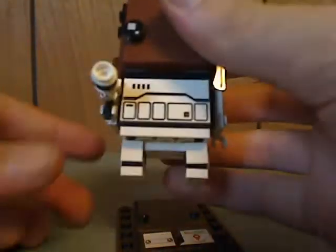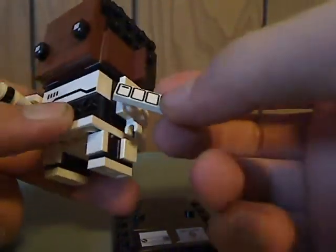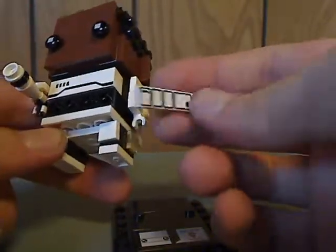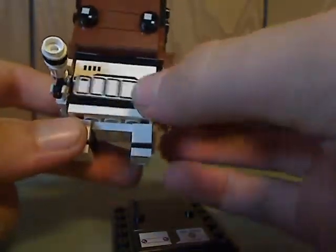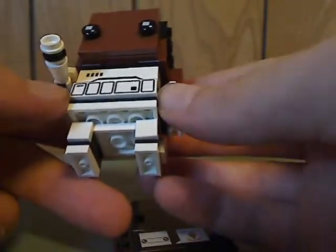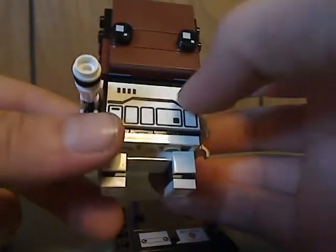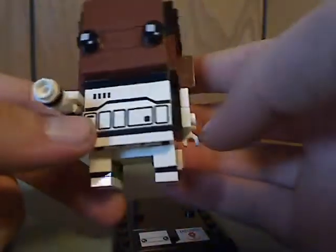The front torso print is done kind of similar to the Iron Man ones, and also the Batman one and stuff, with a tile as a belt, but it also has some good printing to it. Captain Phasma will have the same kind of print, but in a different color. And the brick for the chest is printed and all.